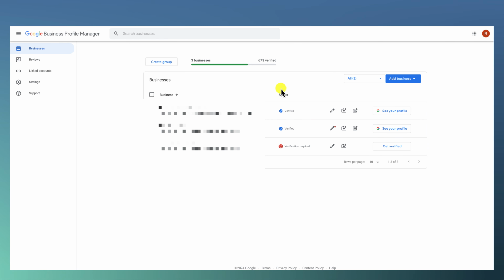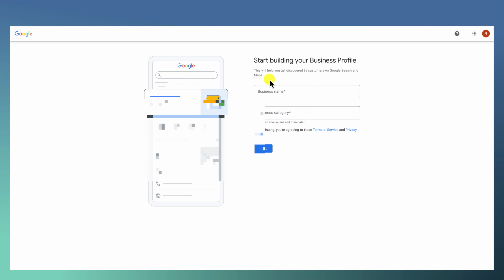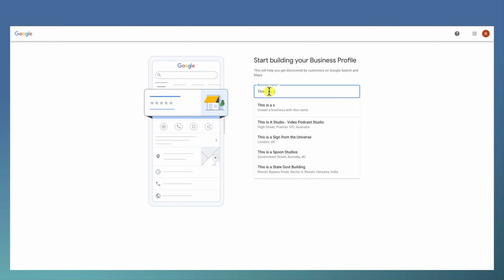So to add your business listing, all you have to do is come over here, click on Add Business Listing, and you could either import this business if you had it from another account or add a single business. So over here, the best way to do this, and I'm going to get back into reviews and images etc. in a few seconds, just click over here, put in your business name. I'm just going to put in, this is a sample. And if it's found, then it'll actually pop up if your business hasn't been claimed yet.